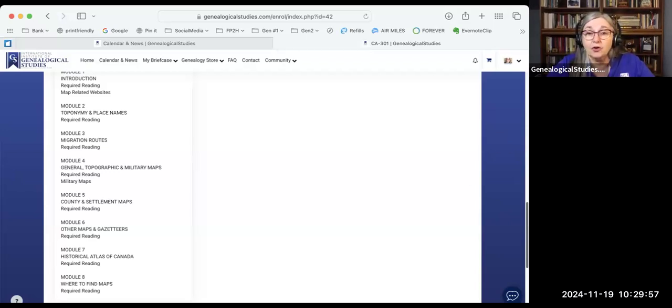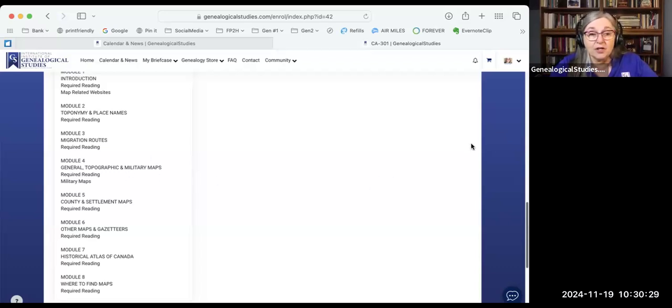And especially if your ancestors go back to the founding of a place, place names change, street names change. So you want to check to see what it was at the time that the event is happening, and that can be on a map. So maps are very important. Also for borders, where the divisions were, where the counties were as they divided, because that will affect where the records are that you're looking for.